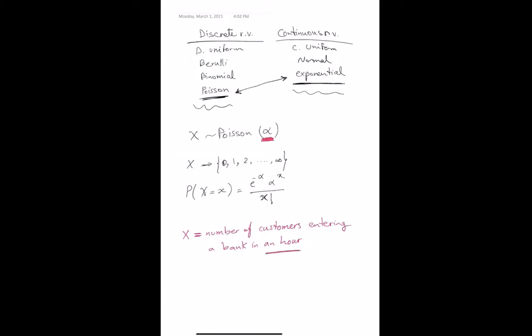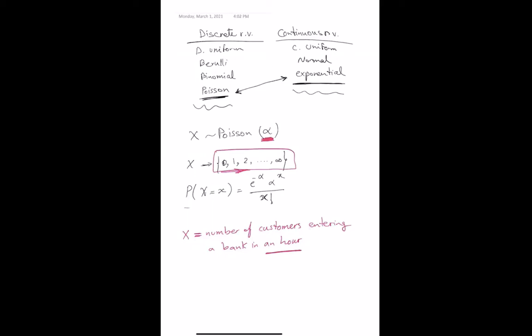What are the possible values for this random variable, the number of customers that can enter a bank in an hour? It can go anywhere from 0 all the way to infinity. Obviously all of these are possible numbers, but their probabilities are different. Maybe the probability of having 1 million people entering a bank in an hour is very, very small, close to 0. But the probability of having 20 people entering a bank in 1 hour is a very large number. That's a very possible number. So 0 to infinity, this range are all possible numbers, but obviously each one of them has a different probability.